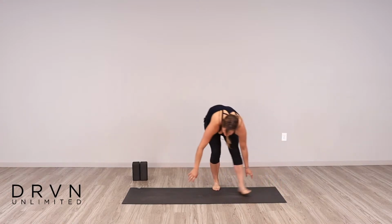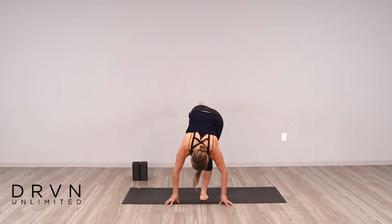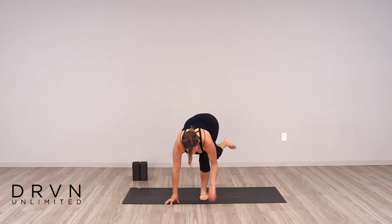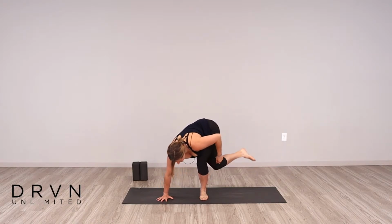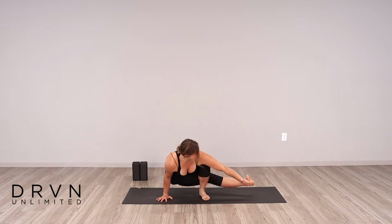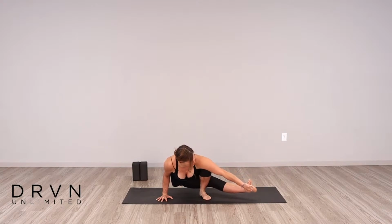You have that option of staying with a lifted leg or even bending the knee, seeing how far does it go over towards the opposite side. If you're feeling like you're ready or curious about that experiment of placing the hand to the floor and holding the foot with the opposite hand, you might send the heel wide to the side. Notice if the front of your shoulder hooks forward, we'll broaden it out, still staying in a nice neutral position with the shoulder or a supported position like your chaturangas.